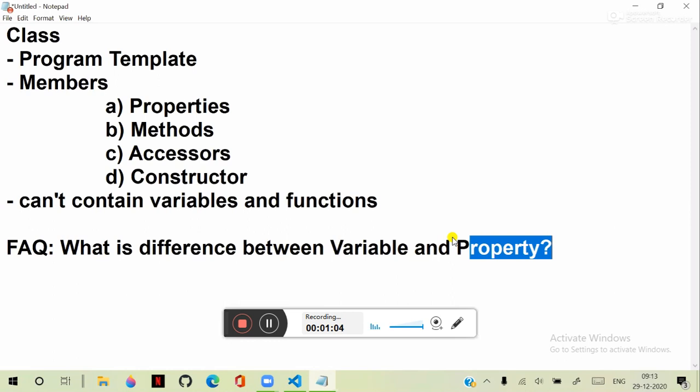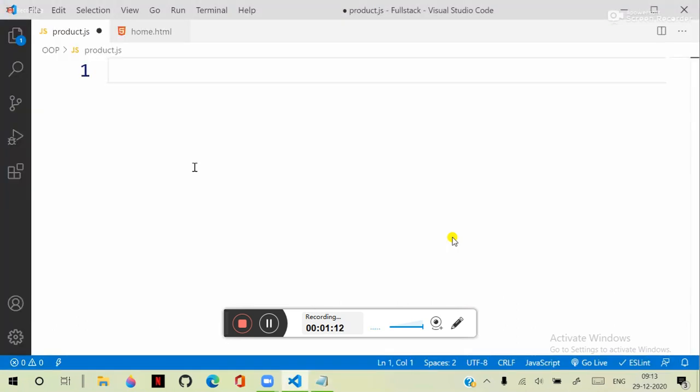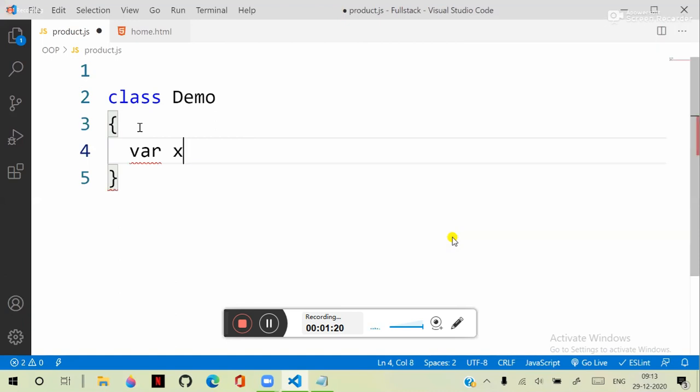So the key point, the difference between variable and property: already I told you, here I am creating a class called Demo. In this class, we cannot declare a variable. Variables are not allowed. We can declare a variable outside the class.